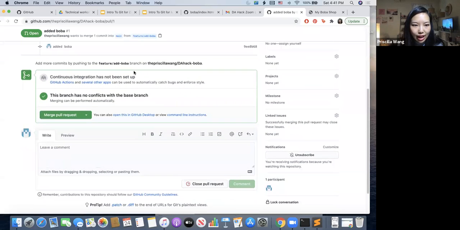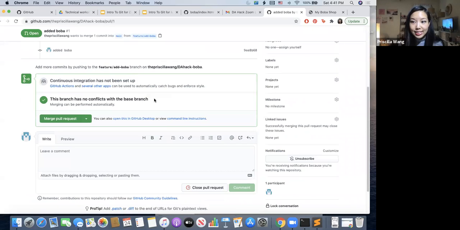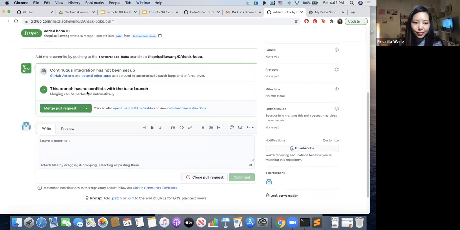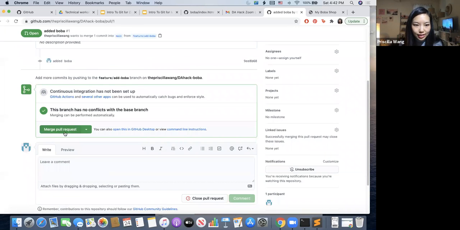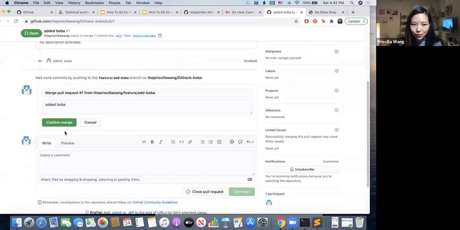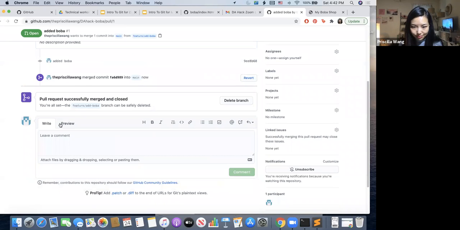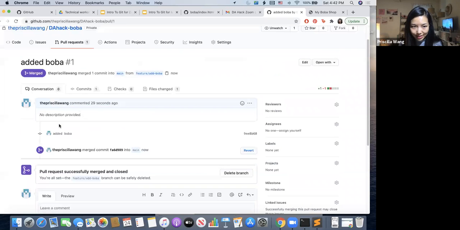And you can scroll down and the system, Git, already checks to see if you have any merge conflicts. And it says, all right, there are no conflicts right now. Would you like to merge it? Let's just say yes, merge pull request, and then confirm merge. Yay!